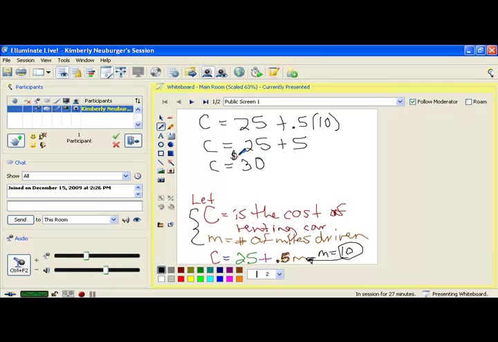Now, most of you are probably saying, well, I could figure that out without writing the equation. However, it is nice to know how to write the equation so that if you don't know how many miles you're driving, you could have the equation, and every time you find out the number of miles, you can just plug it in and calculate. So having that equation so you don't have to do too much every time you rent this particular car can really help. Or you can program a computer program to have this equation in it, and then just enter the number of miles and it will tell you what the cost is going to be.